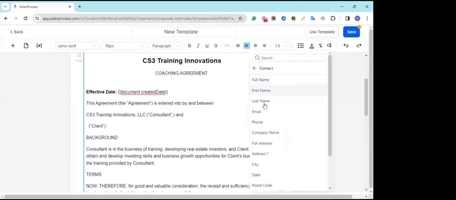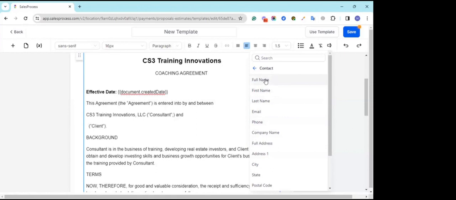All the values here, we will be able to access if that specific value is available in CRM. For example, when a contact is created, it has full name, first name, last name, and email, but the phone number is empty. It will not populate here. So we just have to make sure that we only populate the variables that are already in the CRM.